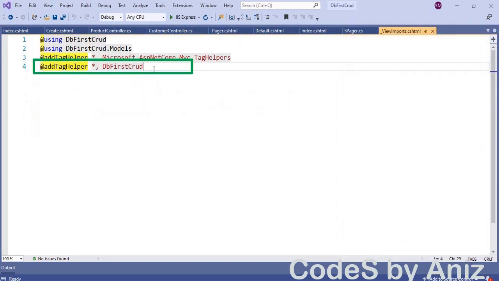Then this is a very important step. When you are creating view components, you must add the addTagHelper star comma your project name in the _ViewImports.cshtml. Otherwise, your view component may not load properly.